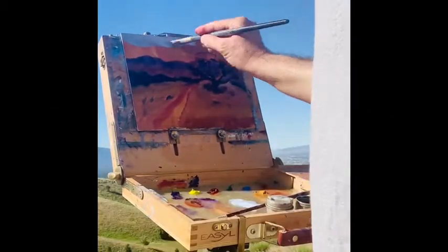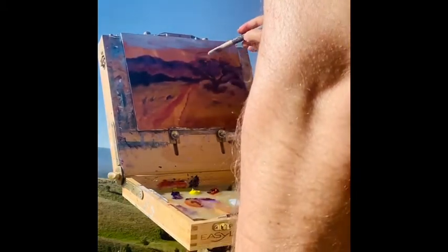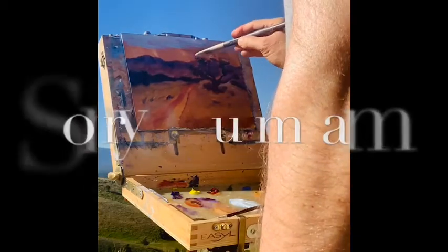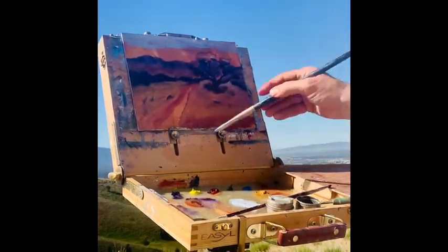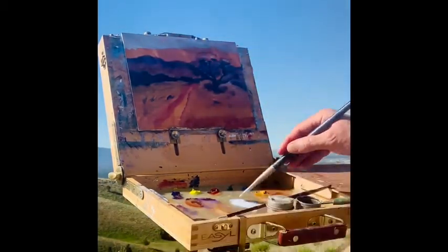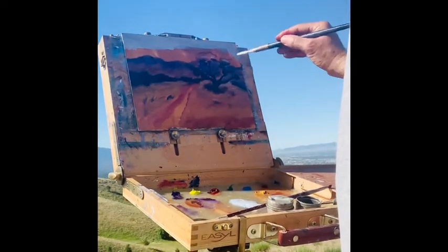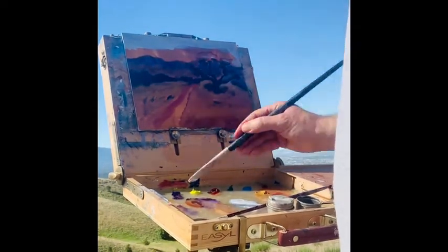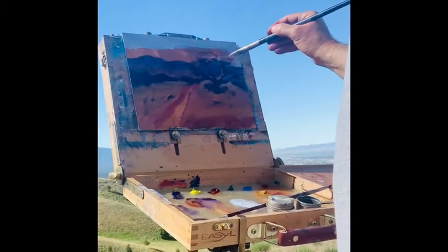So I guess I should have said earlier, but the colors I've been using, or will be using, are titanium white and cerulean blue for the sky, with a little bit of ultramarine blue thrown in there. For the farthest mountains, I was looking at ultramarine blue, alizarin crimson, and white. Probably some cerulean blue in there, just trying to get a little bit of distance.